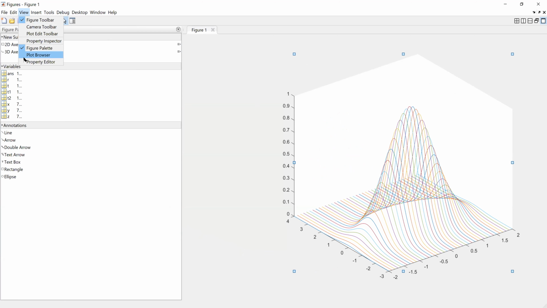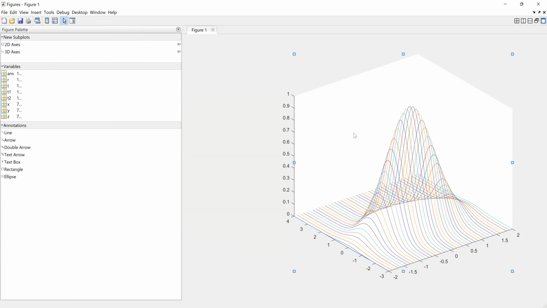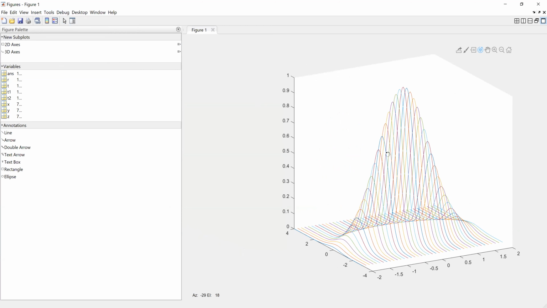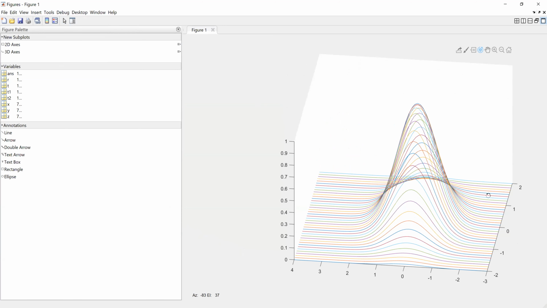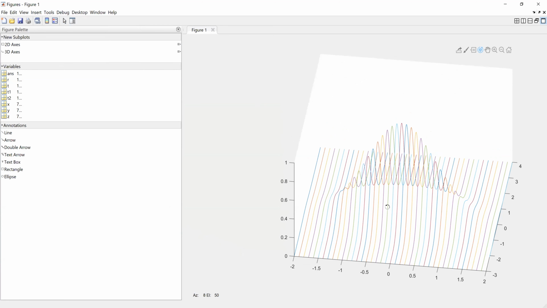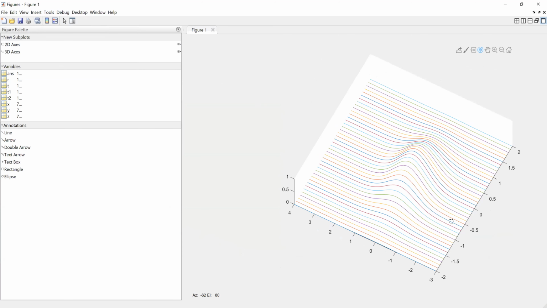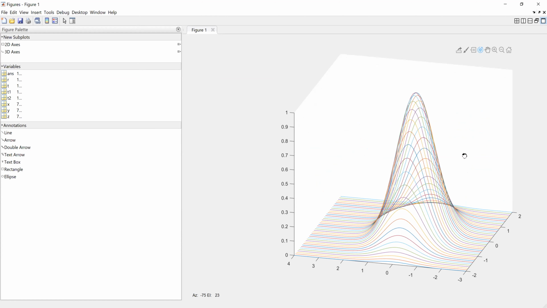It's called Rotate 3D. That's this. So you can rotate this three-dimensional graph and view it. This is our two-dimensional Gaussian density function.